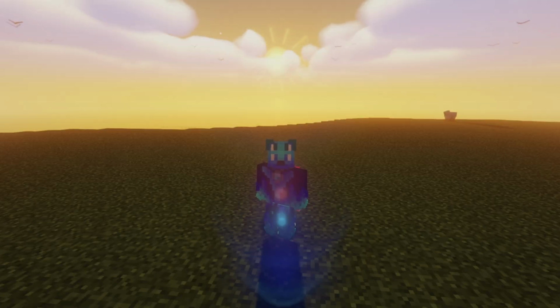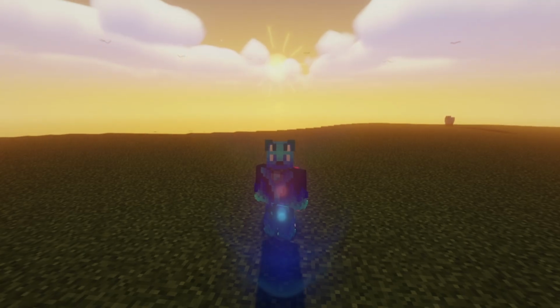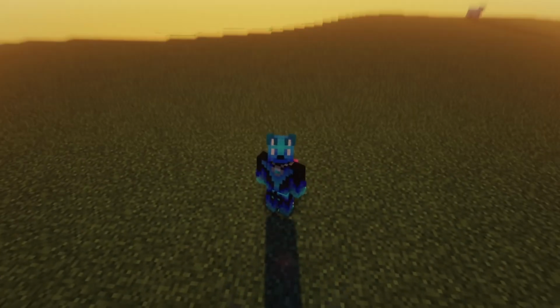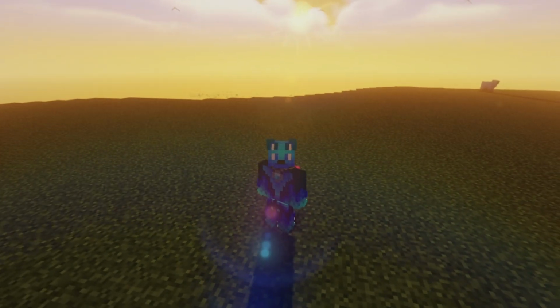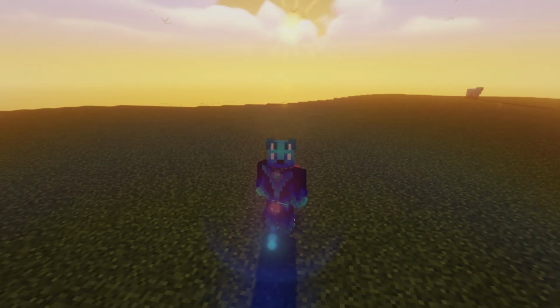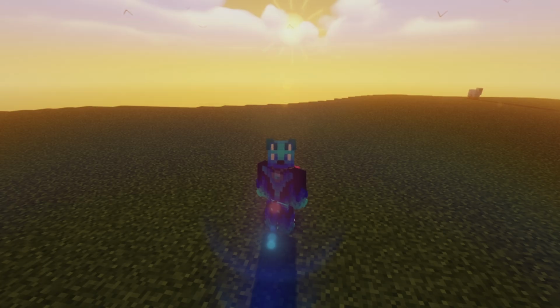The sheep doesn't draw too much attention, but it's still present there. Then you have the main subject, which is the player, and the player has this little effect in front. This nice sun reflection, and you see the sun behind the player with no distraction in the background. So that's a nice image.